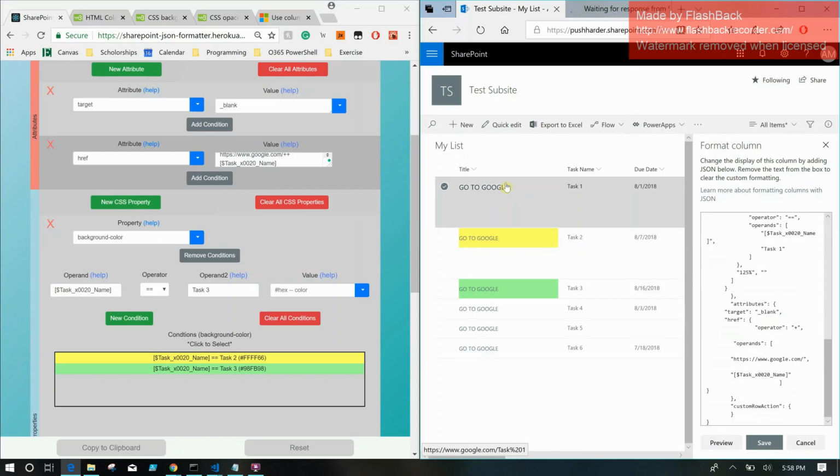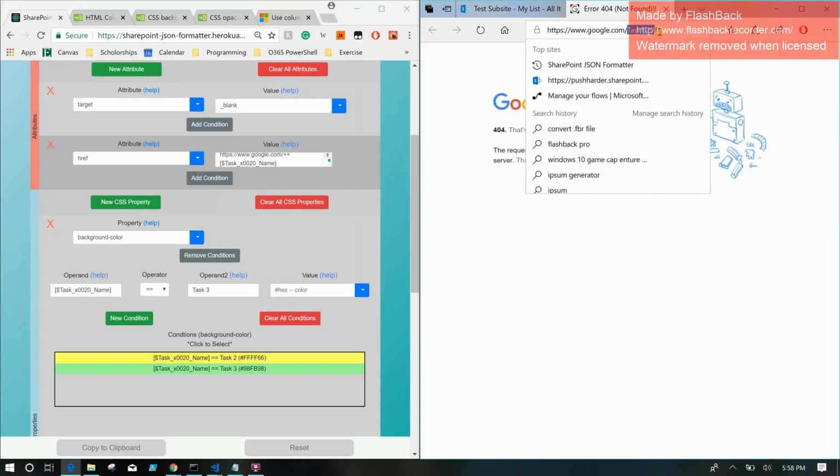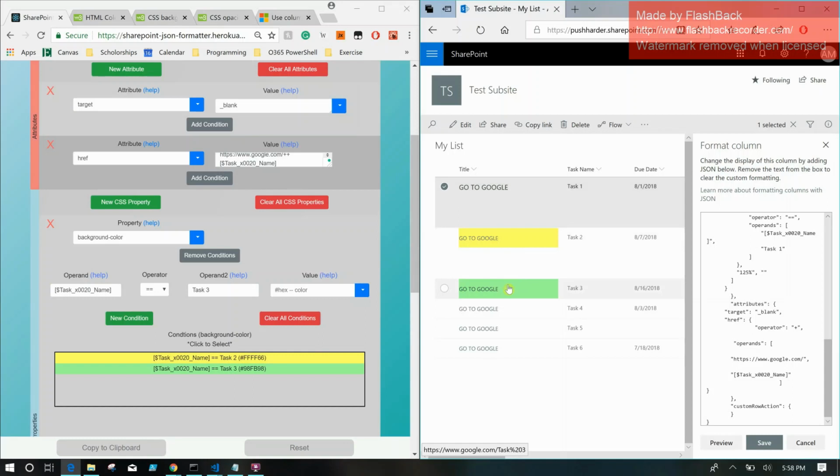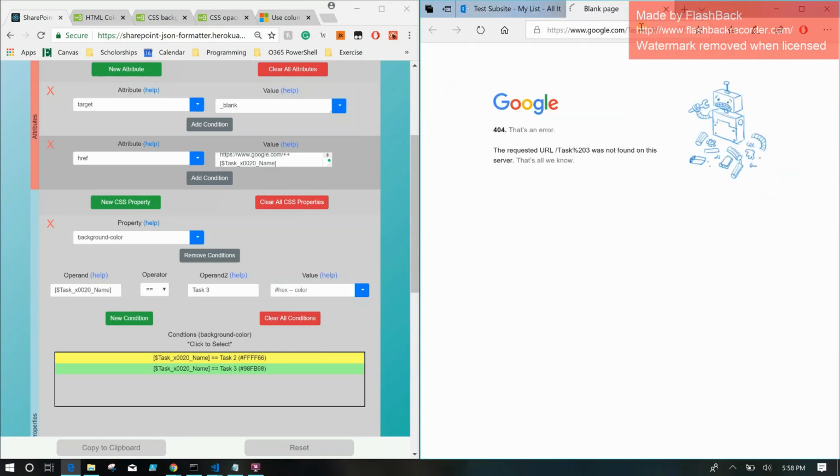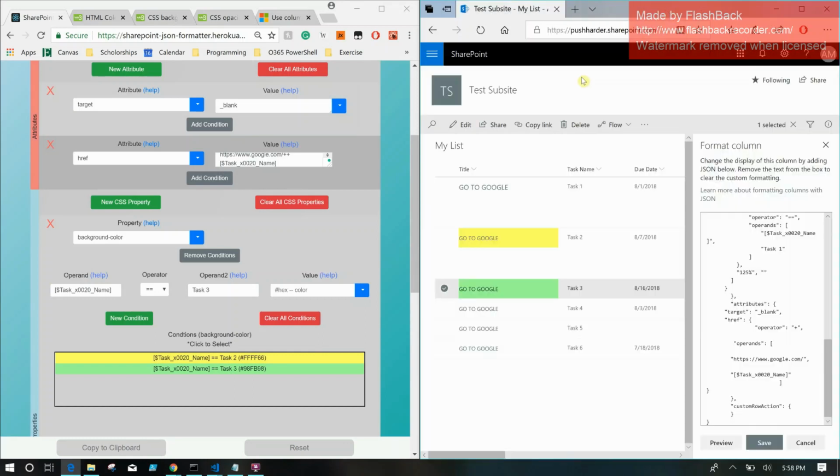And if I use this now and preview and select it, you'll see that it's taking me to task. %20 is a space, right? So that's just how it's URL encoded. It's not found, but so that just clicking on that took me to task 1. Task 3 will take me to the URL for task 3. So you can concatenate and can use variables just like that as well. So that's just an example. But yeah, so that's how you kind of use conditions.